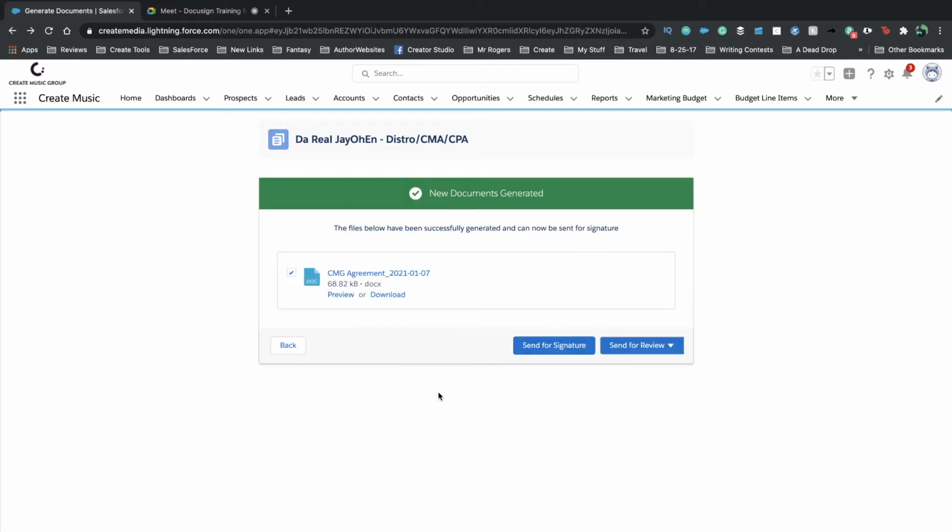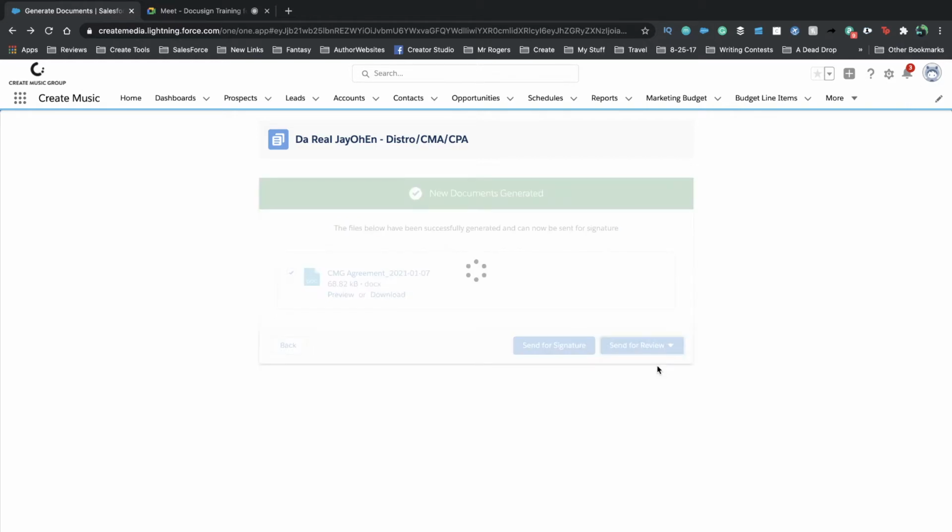And now I have 3 options. I can go back. That'll take me back to the opportunity. I can send for signature or send for review. And we talked about this a little bit, I think, yesterday. If not, it may have been a different call. I do a lot of calls about Docusign. And I want to go over both of the options here. One of which you're going to use a lot more. The send for signature you're going to use probably most of the time. Send for review is the new thing. And this is one of the reasons we went with Docusign in the first place. So there are two subheaders under send for review: external review and internal approval.